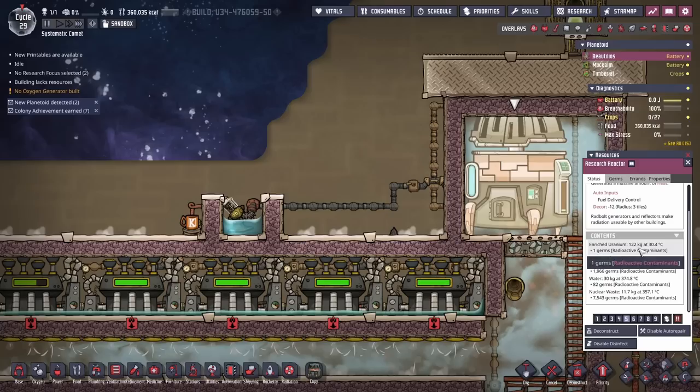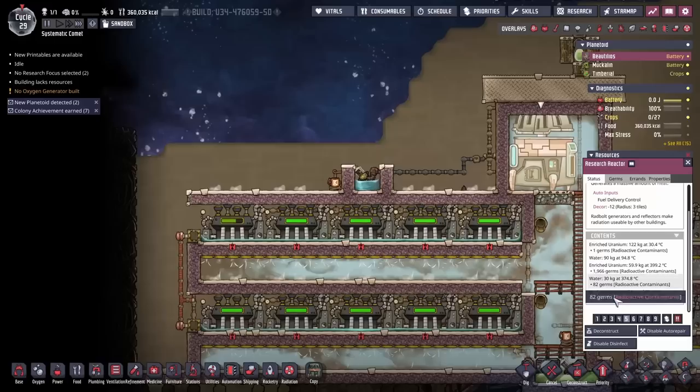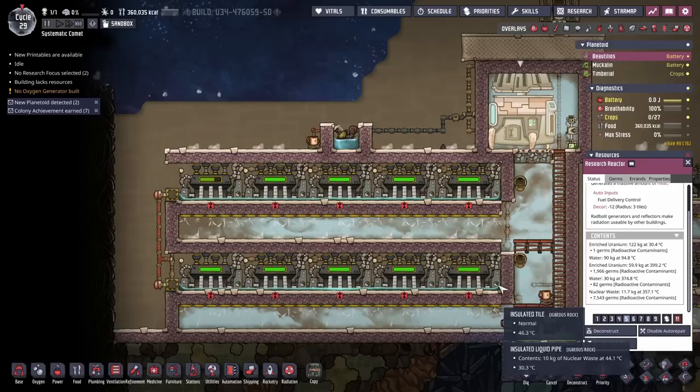So if you have an emergency and you want to turn it off, you're going to have to wait 18 days until it stops running. Bit of a problem. Right now, you can still deconstruct it so the dupes can just run up, start deconstructing it, and if you have an emergency, you can turn it off in a reasonable time frame.